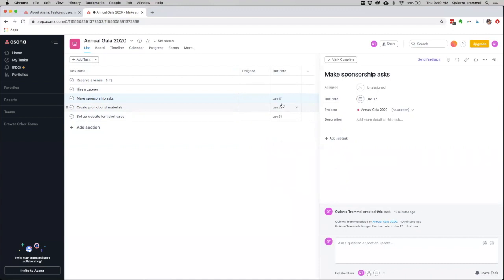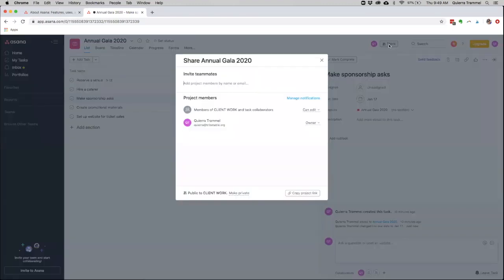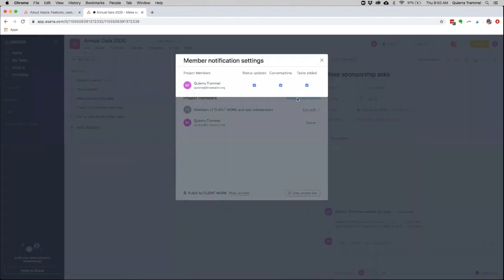Okay, so the first thing you're gonna do is actually add your team members to your project. So you're gonna go to the top of the page and click share. And you can put in someone's name or email, but I recommend putting in their email so that they get regular notifications. And you can go in there and you can change what kind of notifications they get. You know, I like to take some of them out just because people don't really need them. But you wanna make sure that people are going to get the notifications that are about their tasks, when their stuff is due, and especially if they're late.